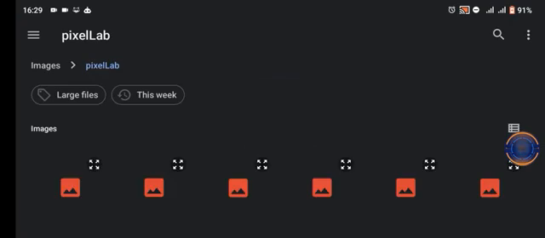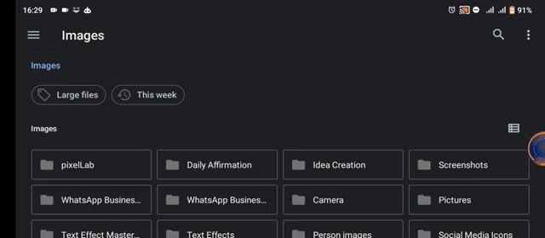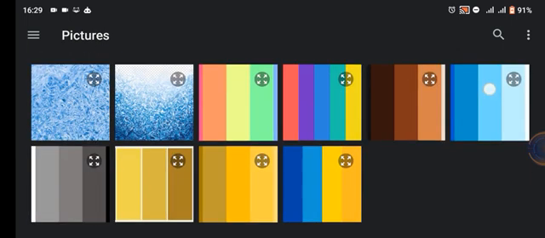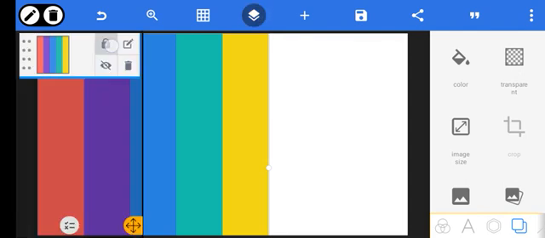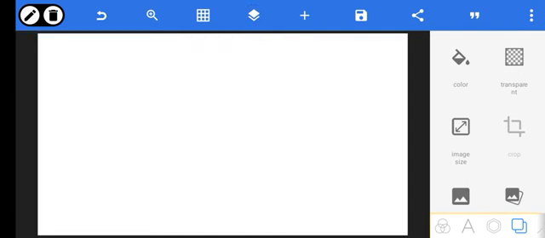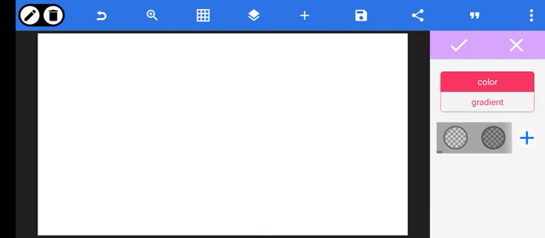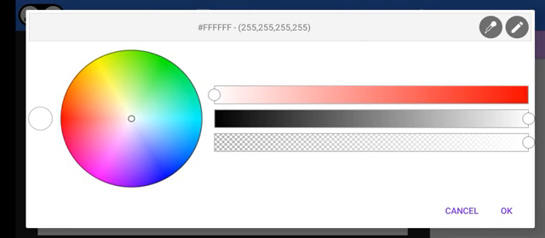Okay, so the next thing is to get in our color palette. This is the color palette we're going to be making use of, so what we're going to do is just to lock and hide it. Now we tap on color, that's background color, and tap on the plus icon to pick the color. Then click on this color circle tool, then come to the color, and we're going to pick this blue. Let's assume this is 1 2 3 4 5, so we're picking 3.